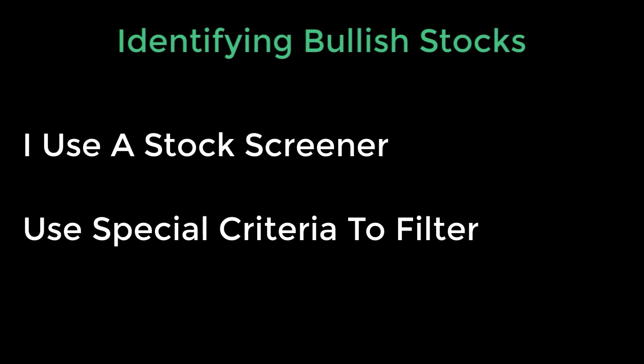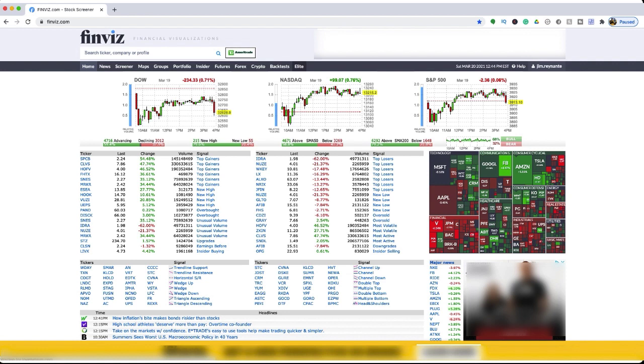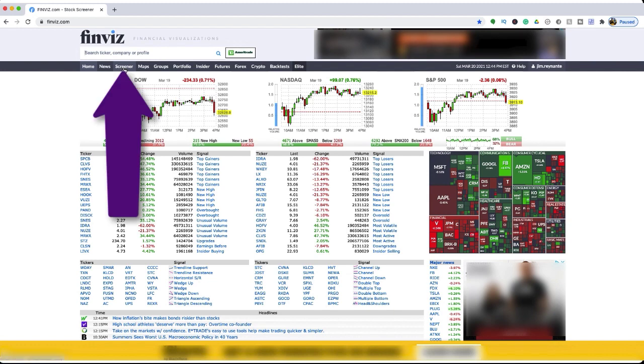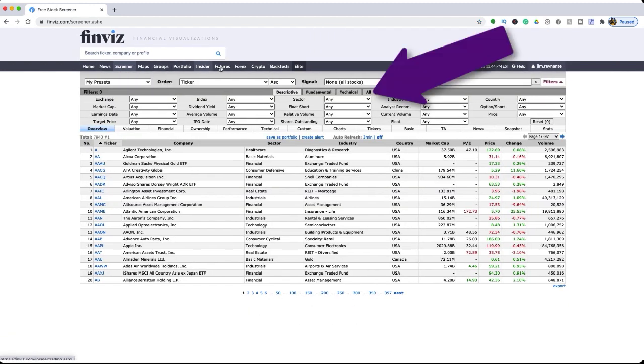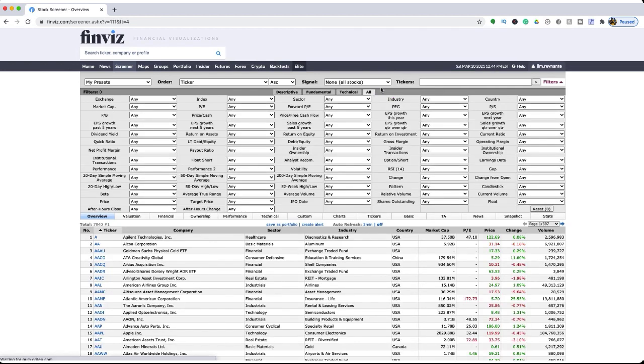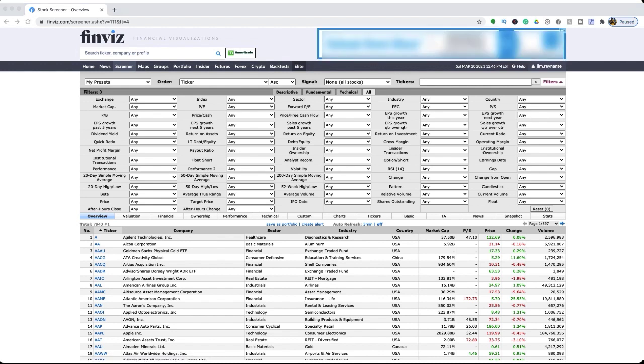Okay, let's get started. One of the screeners I use is finviz.com. I've got my web browser opened up to finviz.com, and I'm going to select the option in the menu bar that says Screener. And then next, I'm going to pick the tab that says All. This will allow me to see all of the different criteria I can use for filtering on this particular screen. Next, I'm going to show you the criteria that I use in the 4 filters to help me identify stocks that are trending upwards, or in other words, in a bullish context.